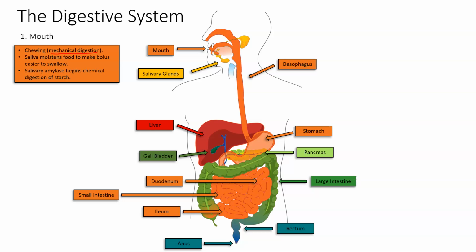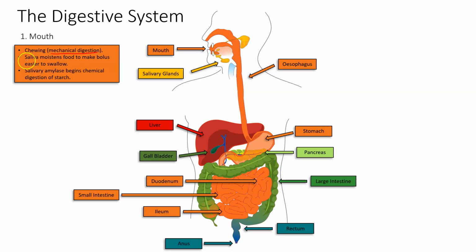Chemical digestion employs the enzymes that we're going to talk about in a minute. Mechanical digestion is still a form of digestion because it is actively breaking the food from larger components into smaller components, but is not actively breaking down polymers to monomers. It is just breaking down food size into more manageable, smaller sizes so that one, it can actually be swallowed, and two, it increases the surface area and decreases the volume of the food items so that the enzymes are more efficient at working towards the hydrolysis that needs to take place.